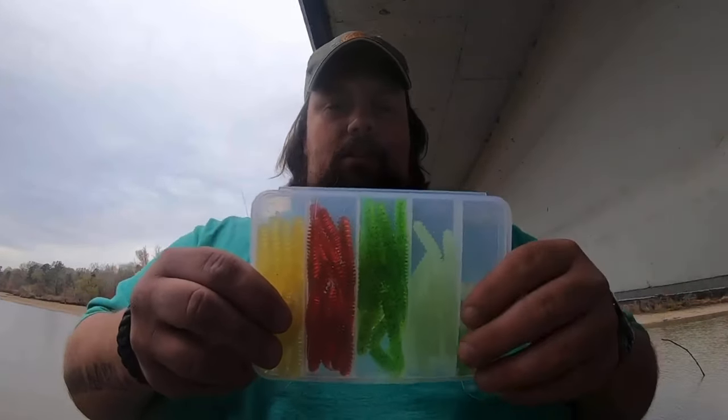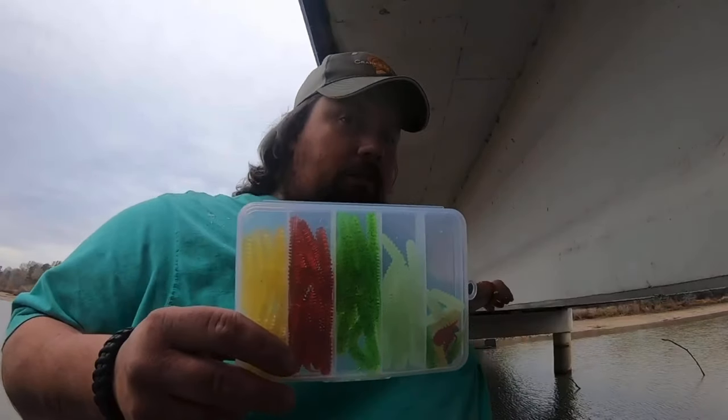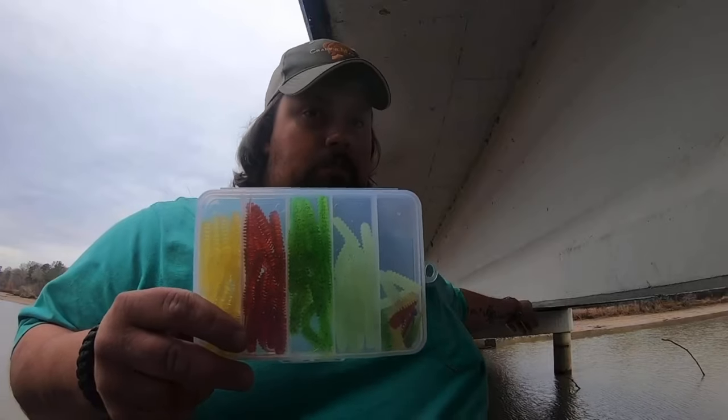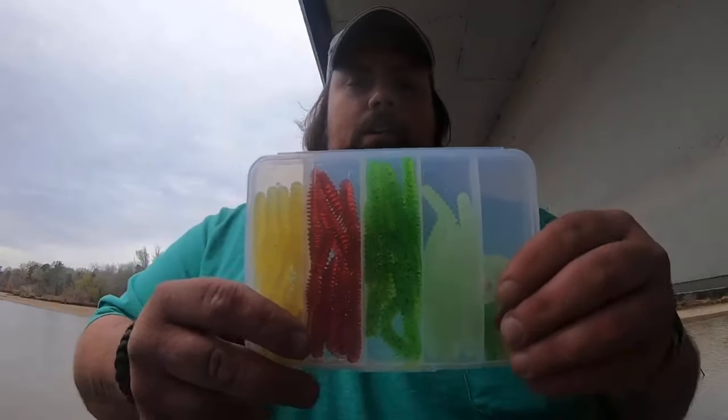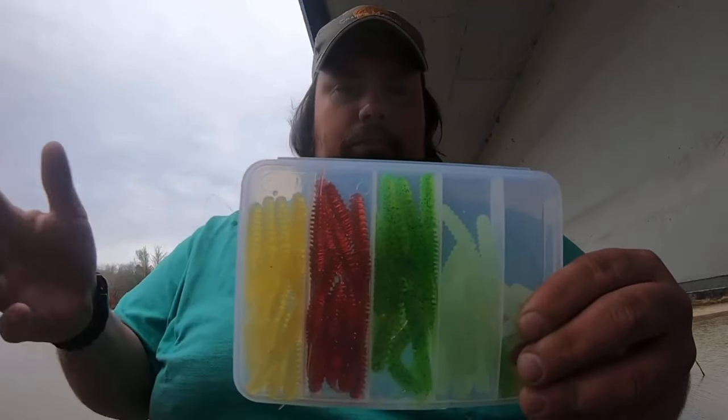But let's go over it again real quick. You get 4 different colors, 10 jig heads, 7 of which are down there on a stump. So I think you get like 10 or 12, something like that, bodies per color.